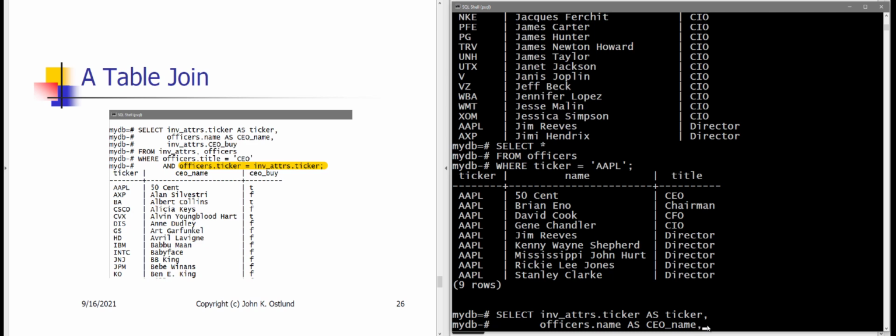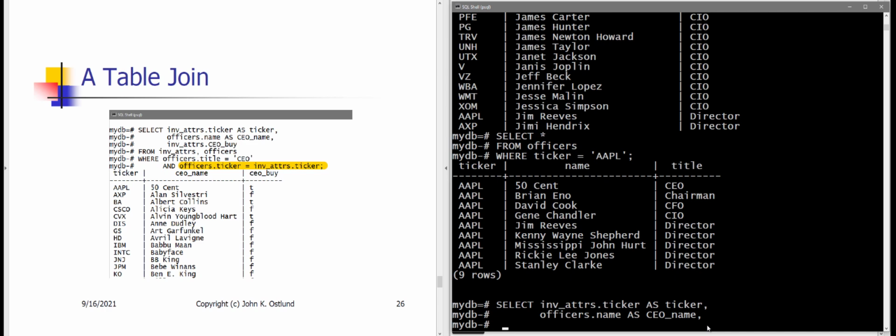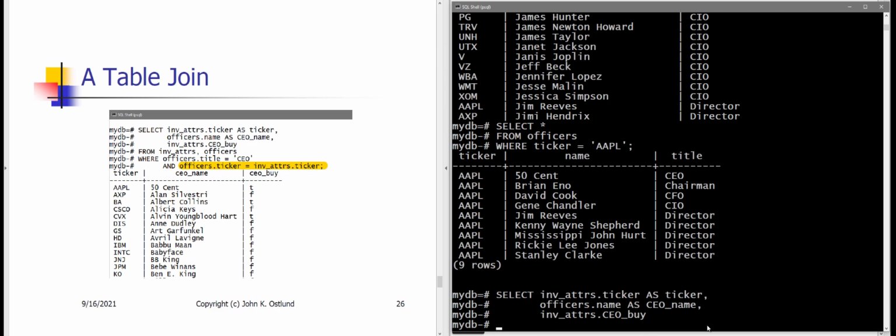So I'm going to get the name from the officers table and label that field as CEO name. I'm also going to obtain the CEO by field from the investment attributes table.